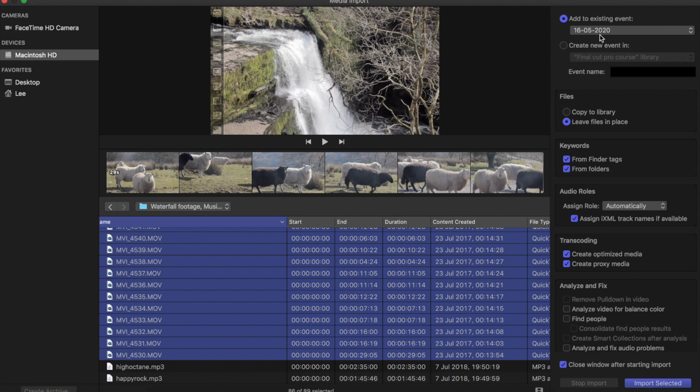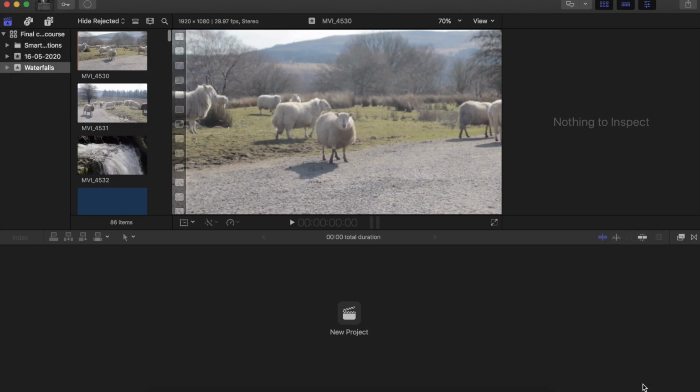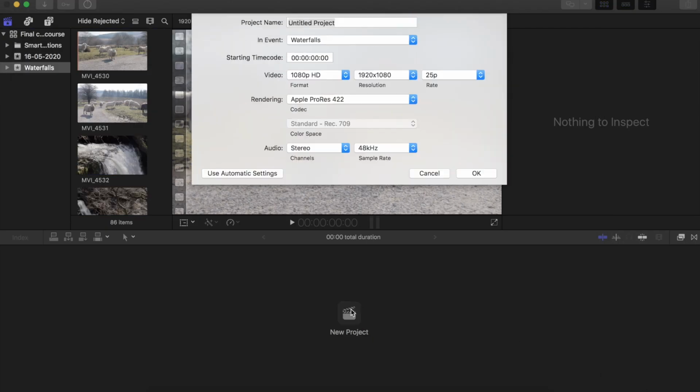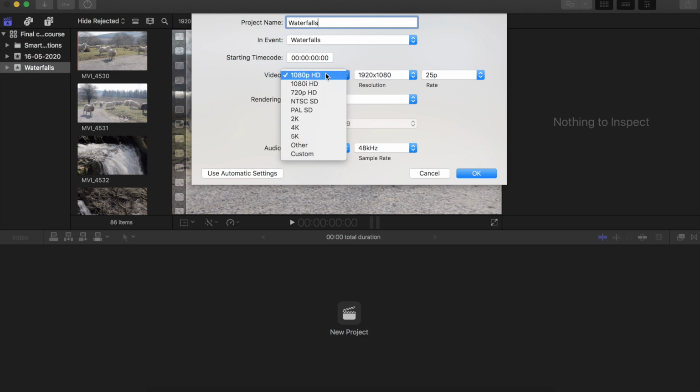Okay. So let's import these and create an event. Let's call this waterfalls import, and then we choose new project. I'm going to call this waterfalls, and these settings, make sure this is on 1080p unless you are using 4K footage.